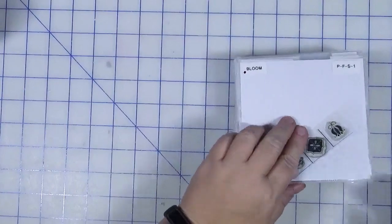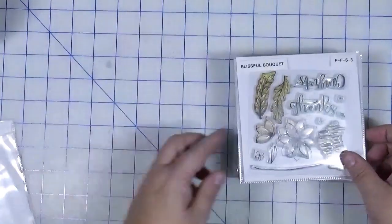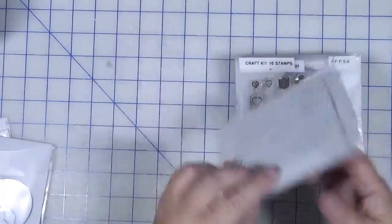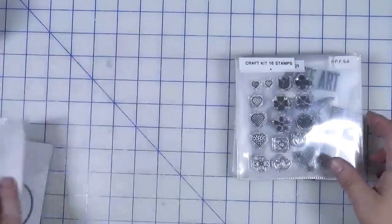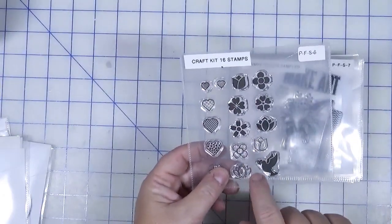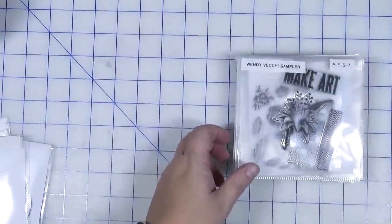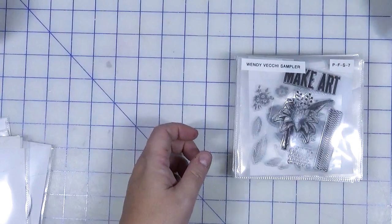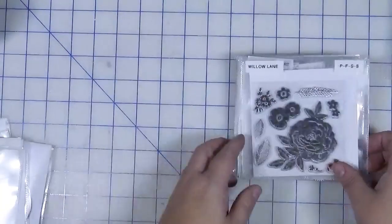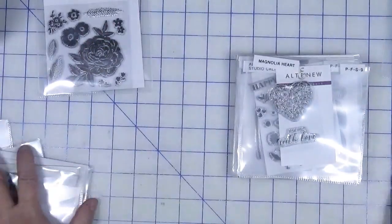We'll start with a small one and see where we end up. Okay, I'm going to purge this one. That's a maybe. I'm going to purge. It's a maybe. Purge. Purge. I have to look this one up because this is part of the Tonic Studio craft kit. I need to see what the dies and stuff are that came with this, so I'm going to put that aside as a lookup. It's not even a maybe, it's a lookup. I'm going to purge this. I am going to keep this one.